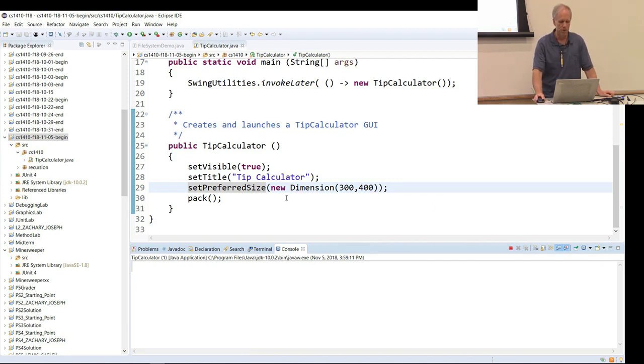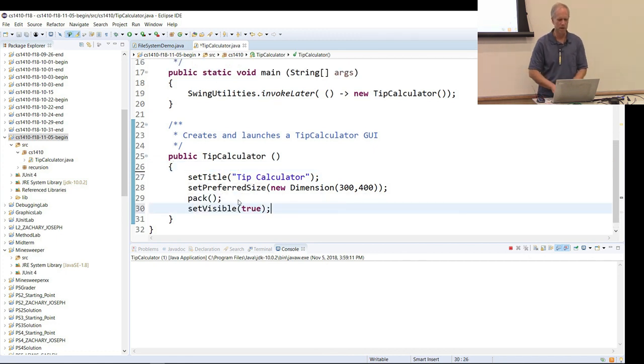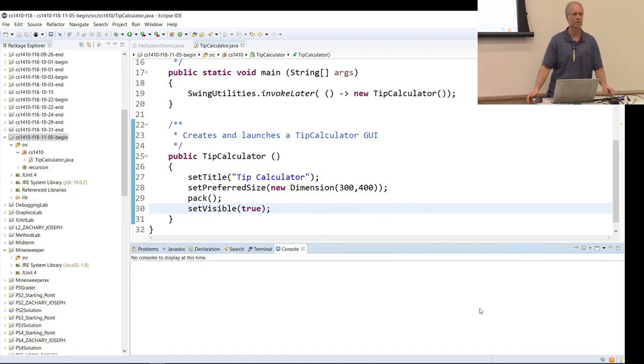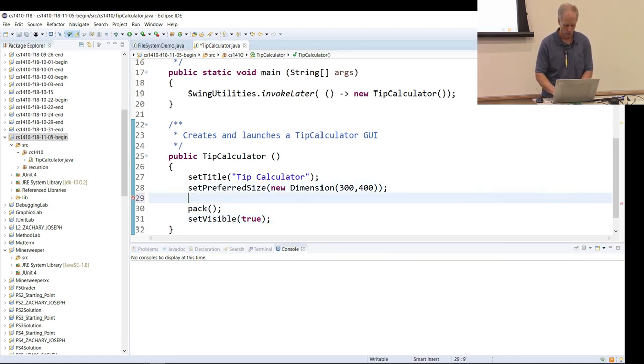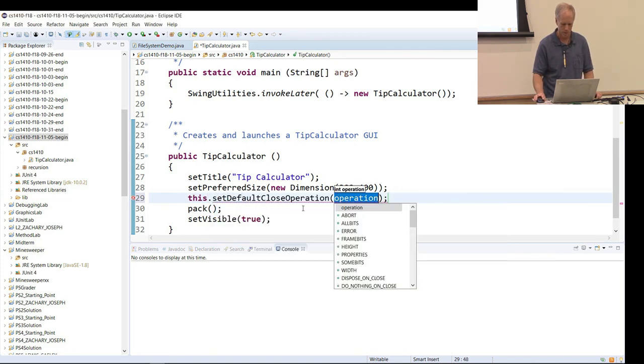Okay? I'm going to change this slightly. The last thing I usually do is set up things and then make it visible. Now I don't like the fact that when I X out of the window, it doesn't terminate. So I've got a bunch of them back there that I haven't killed. I went back and killed a bunch of ones I hadn't killed when I was in my office, I guess. So there's one more thing we can call. It's like set default close operation, and I need to set it to exit on close.